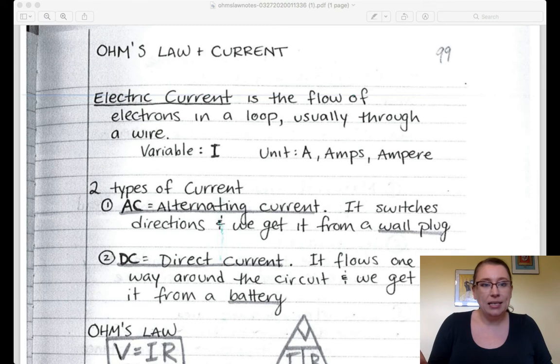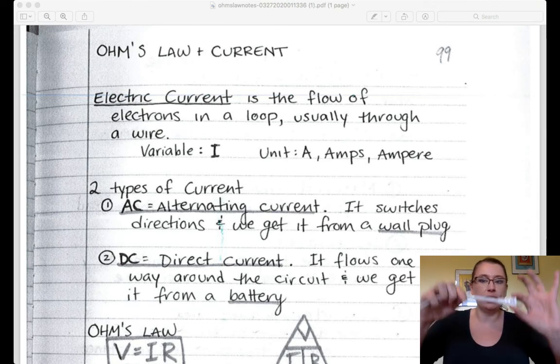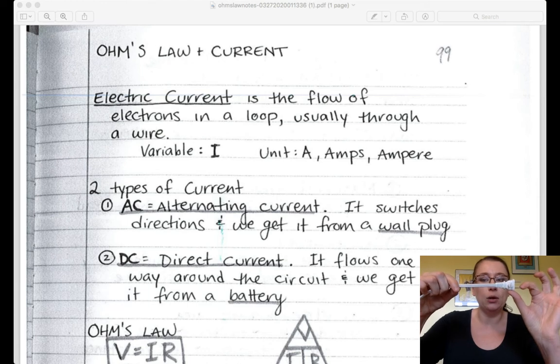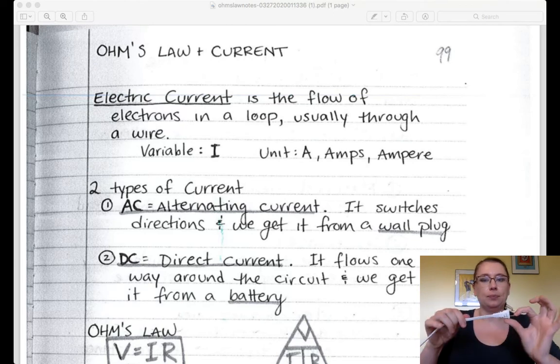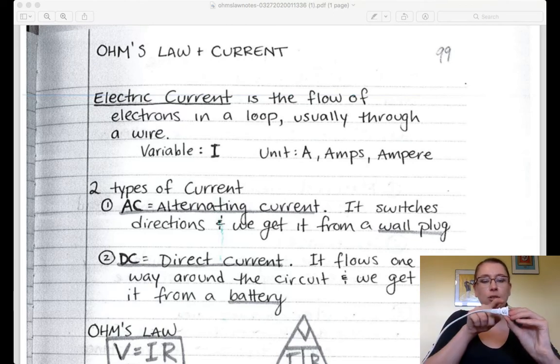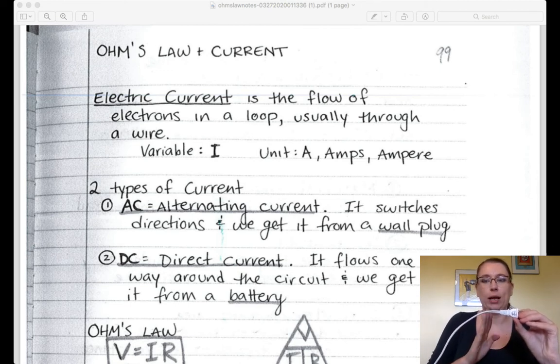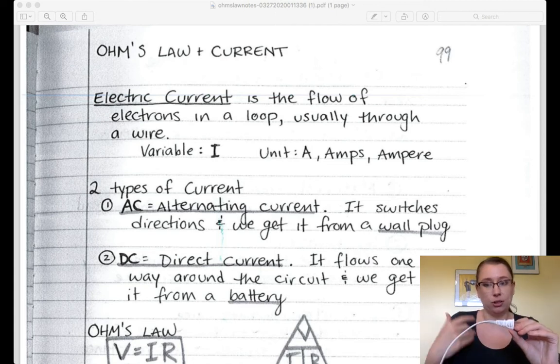So AC current is alternating current. It switches directions, and it's the kind you get from a wall outlet or a wall plug. So it comes out of the wall, it comes through our power lines, and it goes down, and it comes back. And it's actually alternating direction. So inside here, it's going zzz. And for whatever reason, it's easier for that to go a long way, all the way from like the power plant to your house, than it is for direct current to go to your house.